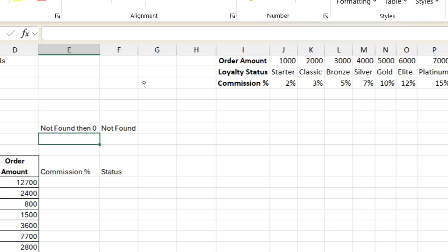Yes, both. It's not required. Status, you should not display as 0, you should display not found.